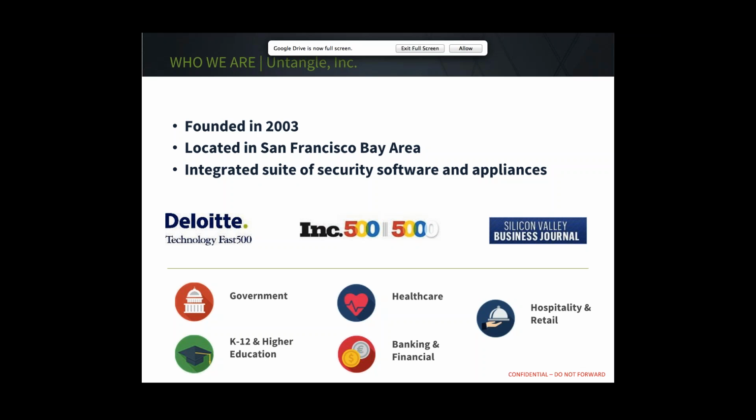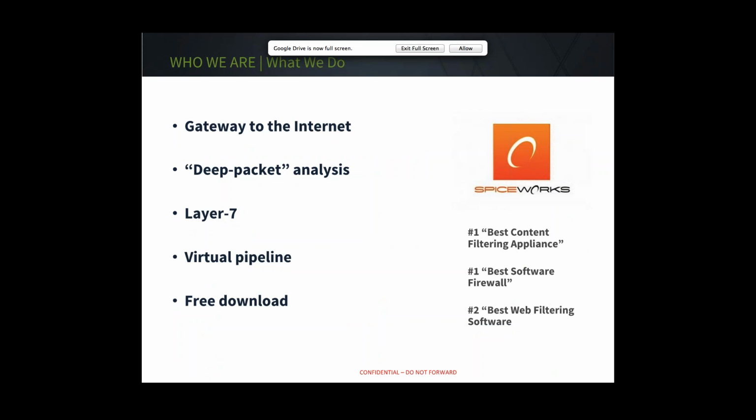Our technology is designed to optimize layer 7 processing of all relevant protocols with policy to real-world security and how we manage our networks today and the challenges that come with that. The proprietary virtual pipeline technology replaces inefficient application proxies, as you'll see or as you know, allowing data to flow through all applications in a data stream. This allows Untangle to perform better and faster. It also uses fewer resources, all the while letting you create complex security policies that maintain usability throughout the day or throughout the lifeline of your network.